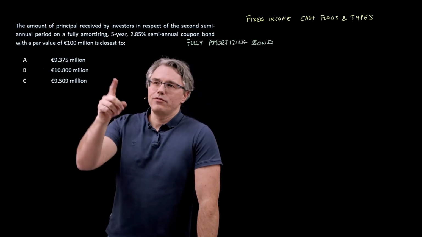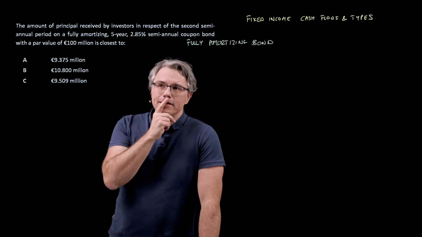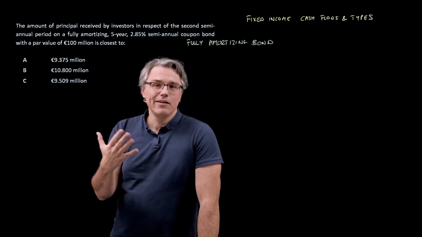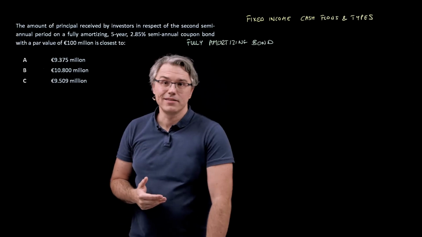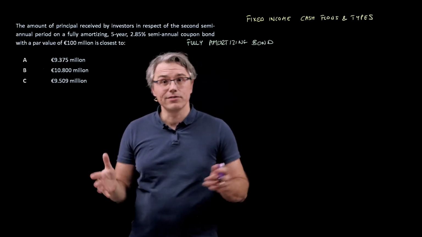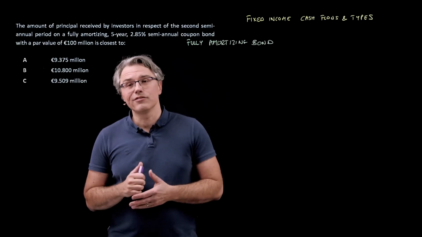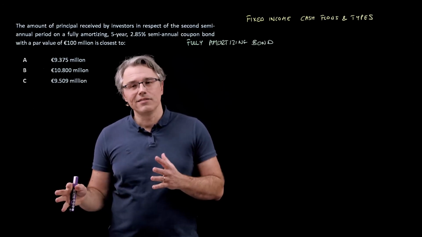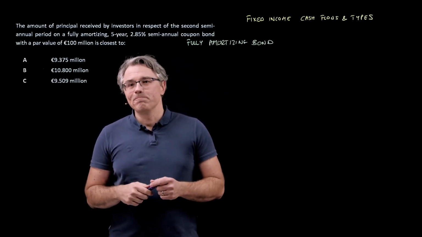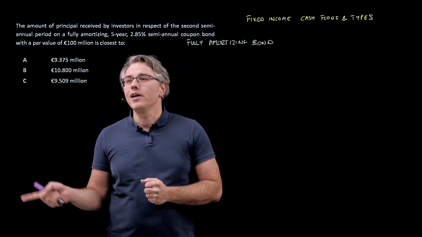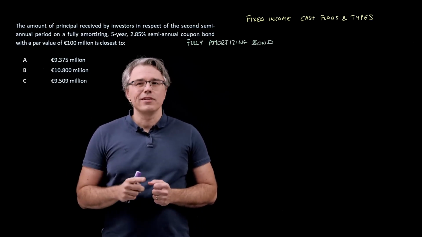The interest rate provided, or the coupon rate, is 2.85, but as you should know by now, every time we're given coupon rates, they are stated in annual terms. In order to calculate the size of a single coupon payment, that needs to be scaled down by dividing, in this case, by the payment frequency of 2. However, that's not really so relevant.